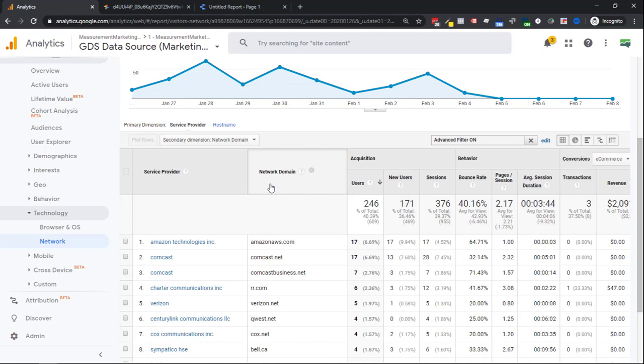Again, I don't know exactly Google's thinking behind that, other than a lot of people probably weren't using it. If you were using it, check out simoahava.com. He's got a great blog post on how to track ISP using Google Tag Manager. So if it is something specifically for spam reporting or something along those lines, you could do that. But remember, if you were using the service provider or network domain to investigate spam, be sure that spam, or the bot detection, I should say, is turned on in your view settings of Google Analytics.